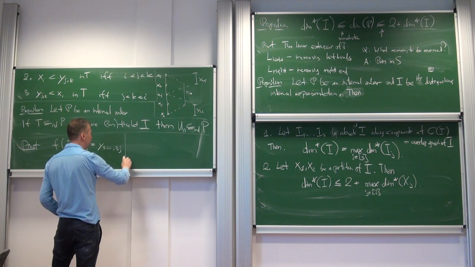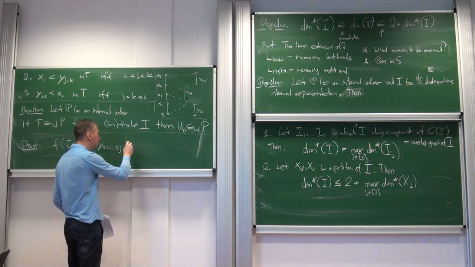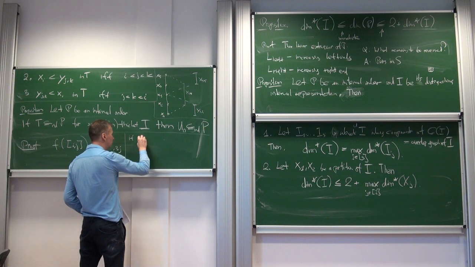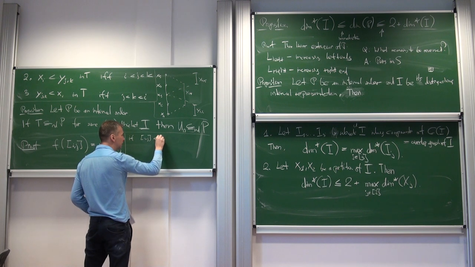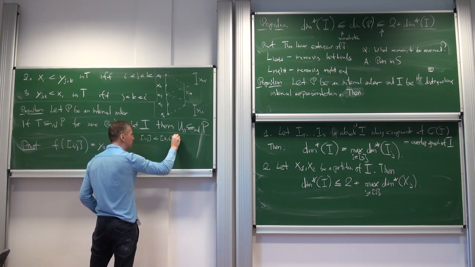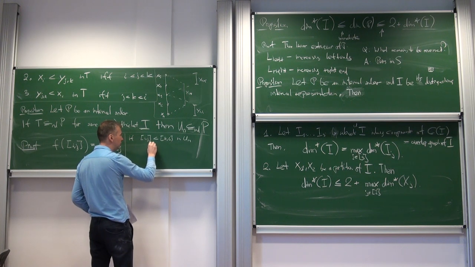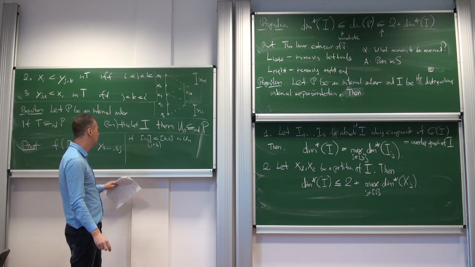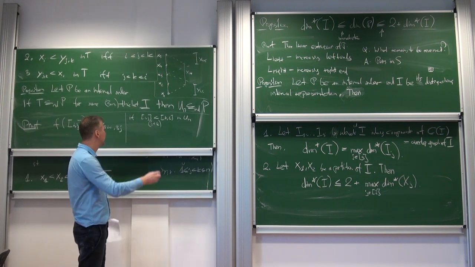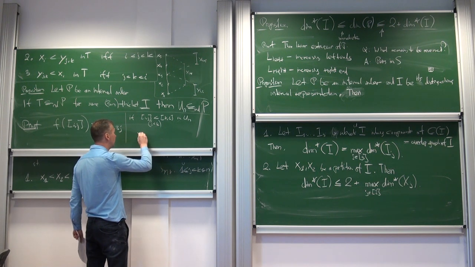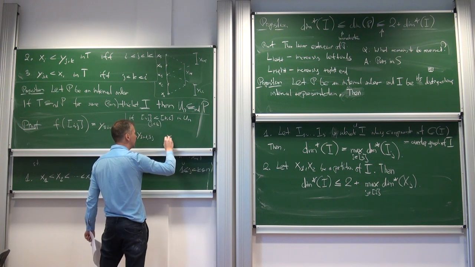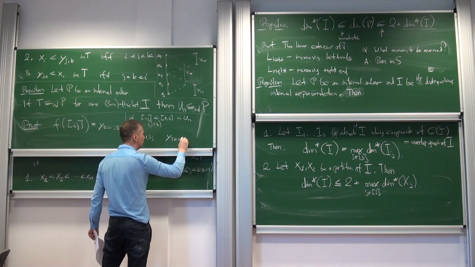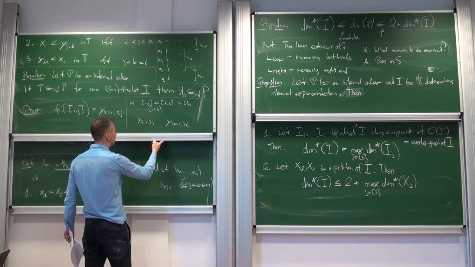In order to see it, we need to check two things. First, we need to take two elements that are comparable in Un. So ij less than kl in Un, which boils down to the thing that j is less than k simply. And now if we see what it is sent to, this one is sent to y 3i minus 1, 3j, and this one is sent to y 3k minus 1, 3l.